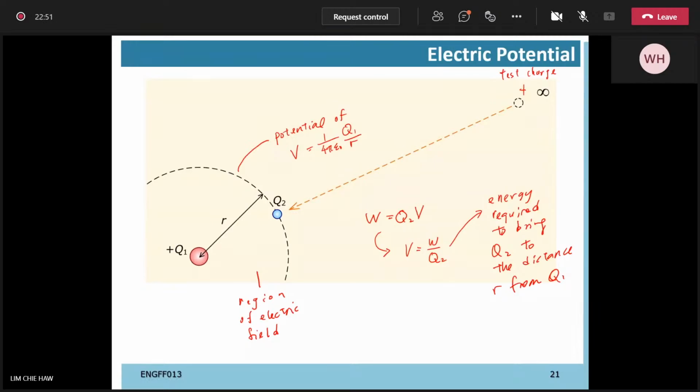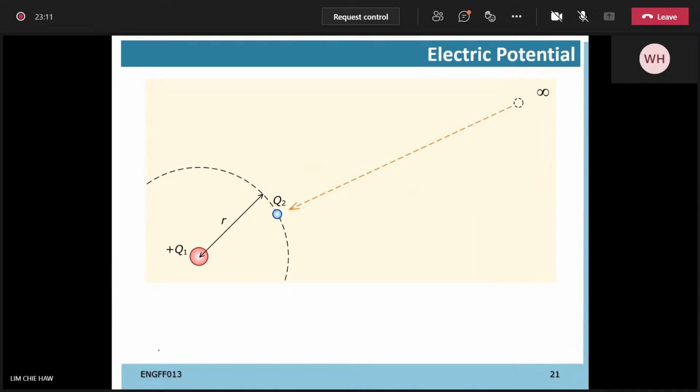All right, so let me change the situation a little bit here. What if I have another charge? It's kind of messy here, so let me clear everything. So what if I have two charges here? I have another charge here. This is Q3, together with Q1. Again, this is also positive, let's say.